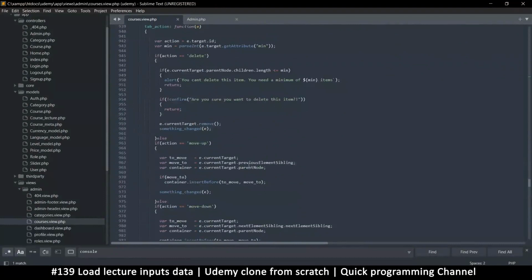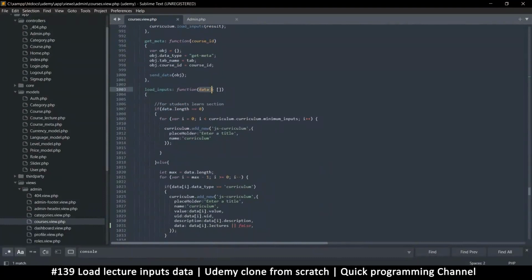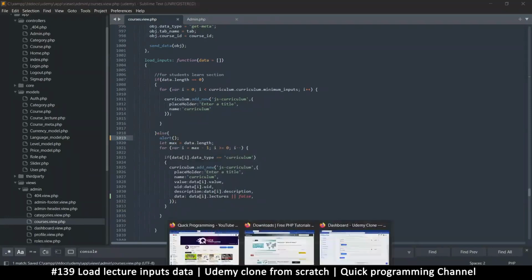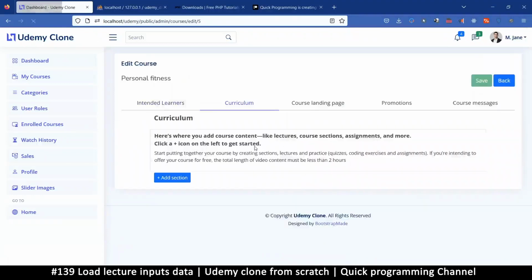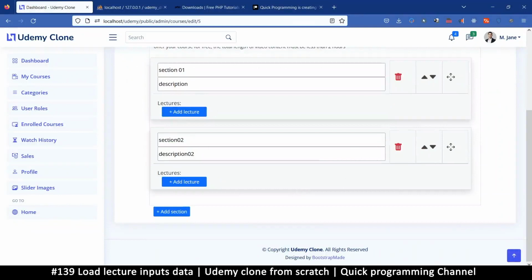So lecture load inputs. Let's see what we are getting. So load inputs, we're getting data from there. And if it's 0, it's not, which means here we should be able to see this happen here. So we'll put an alert just to show us that things are getting to that point, and they are. So which is nice.